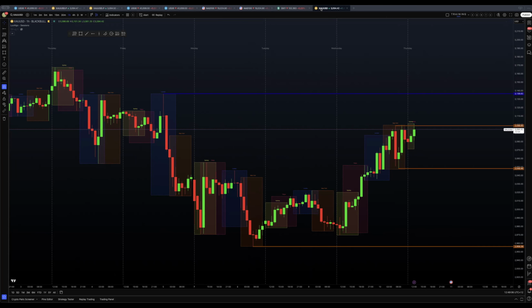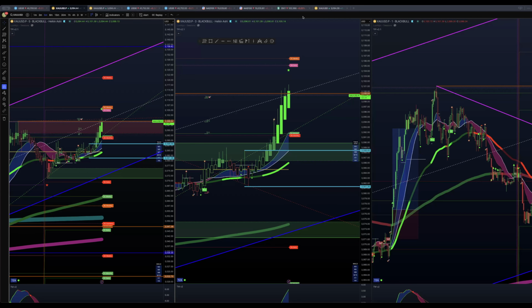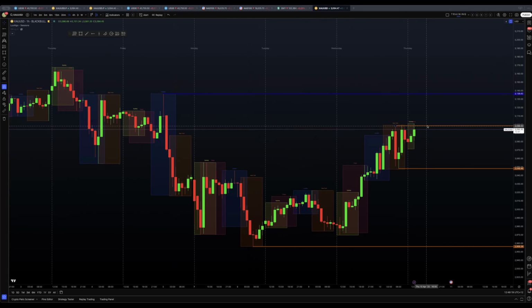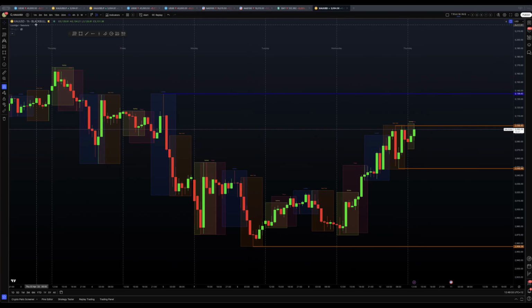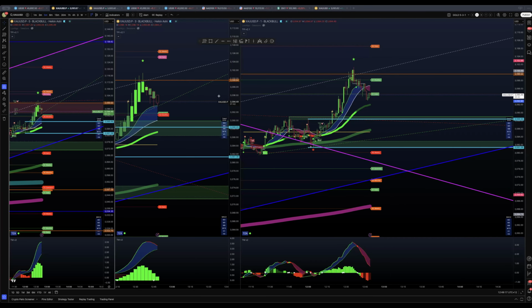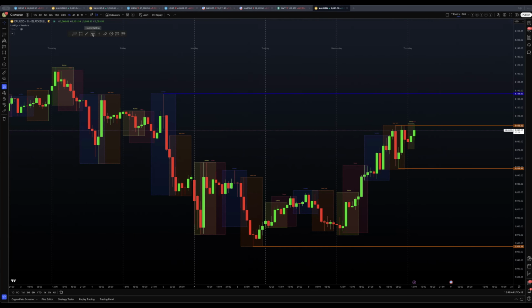And then if you're using multiple different tabs, so I've got this gold chart I'm showing you as a training example right now, but I have another one over here, which is my actual one where I've got some channels drawn and things like that going right along. This is my three-way split. Again, a little bit more complicated, but if you're wanting to sync this line, you want to draw on one higher time frame, which I usually do, and right click on a line. It's currently not synced at all, but if I tick sync globally, this line is going to show up on every single chart I have open that is gold and on Black Bull. So then these lines I can draw in one space and they'll transpire to all my other time frames. I know that looks busy. We'll leave that alone for now. But right now, that is how I use that horizontal ray tool.